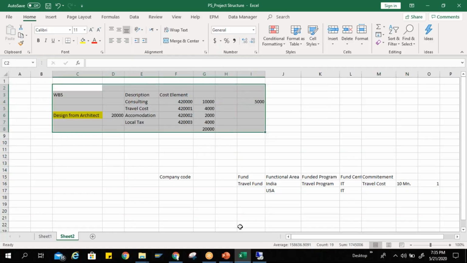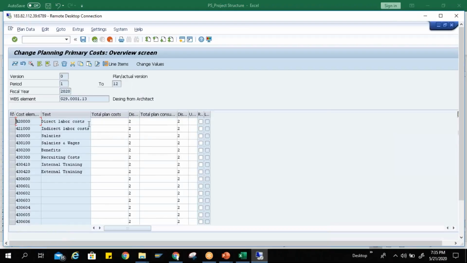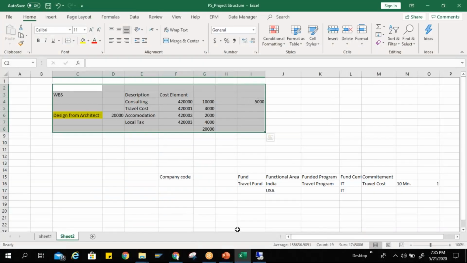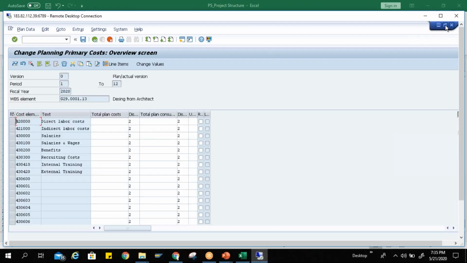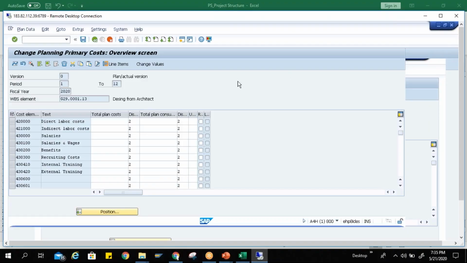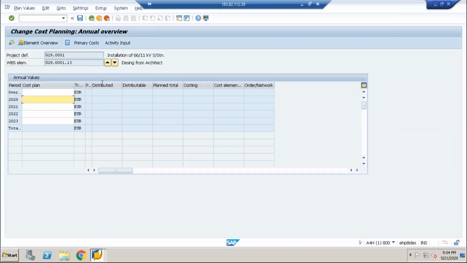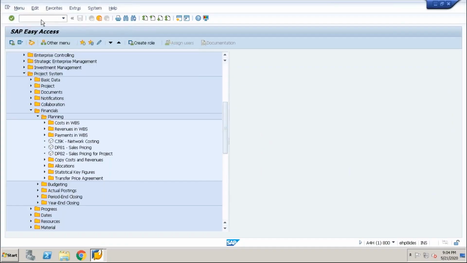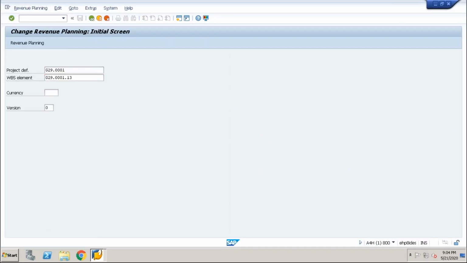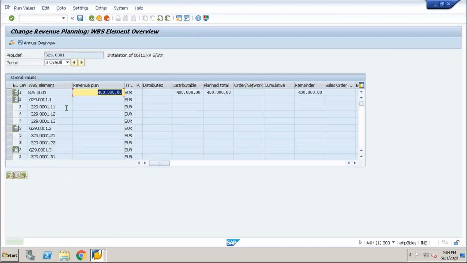Now I'm coming back to see the details here. We have seen how all these details are coming in the cost. Similarly, we can define the revenue also. Let's say I'm going in CJ42, this is my WBS.